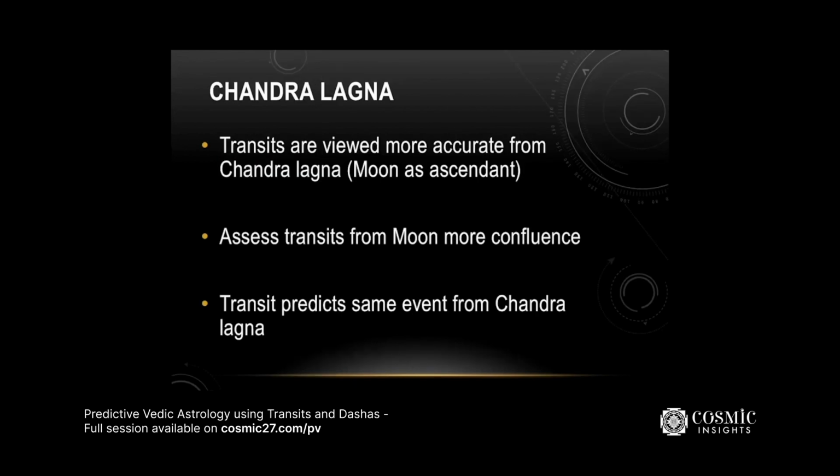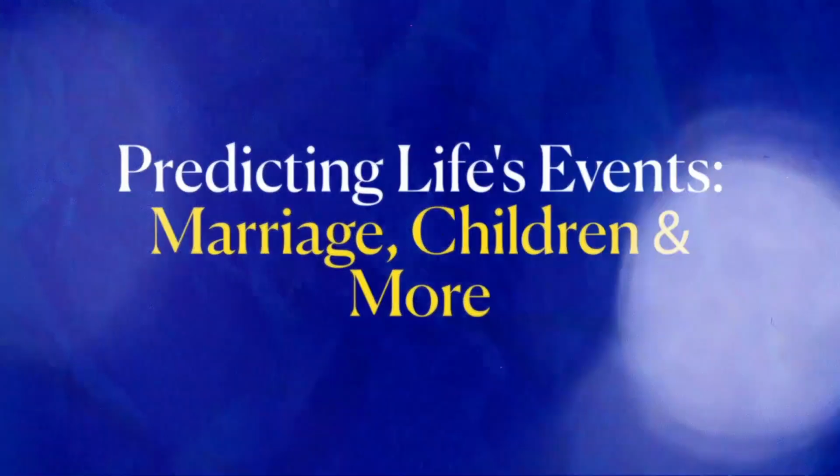Always remember to look at Chandra Lagna. It's vitally important that you check it out from both ascendants, from the ascendant ruler as well as the moon as the ascendant. This will give the result of what the transit's about, because sometimes if you have Jupiter in a great house, what if it's 8th from the moon? It's not going to be as great as you suspect. And that's where your predictions can go wrong. So always check out secondarily. And in India, they say that you should always check the transit from the moon first. It's more important because that's how you're feeling about things. Very, very important.